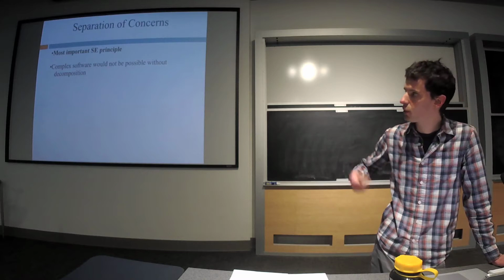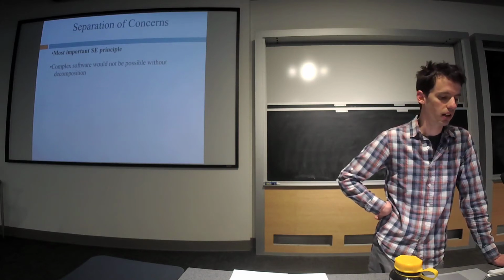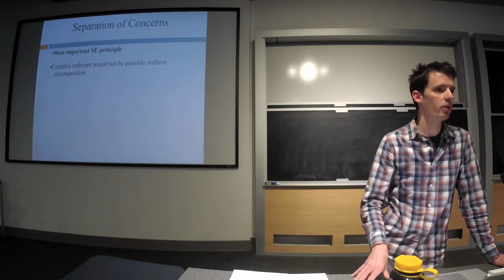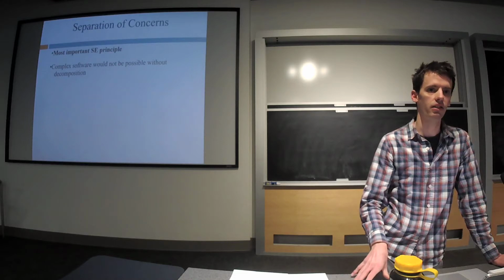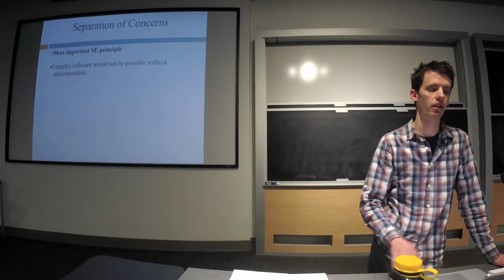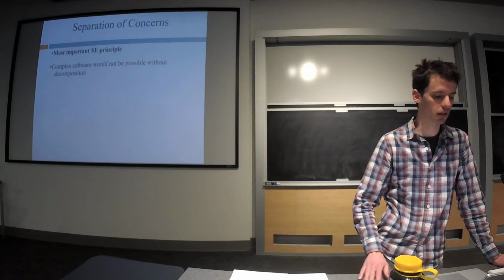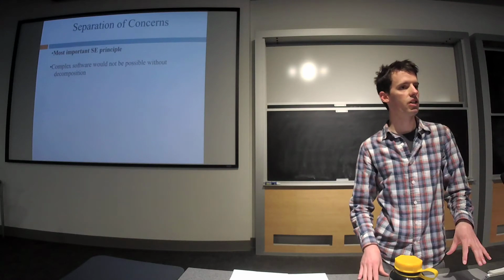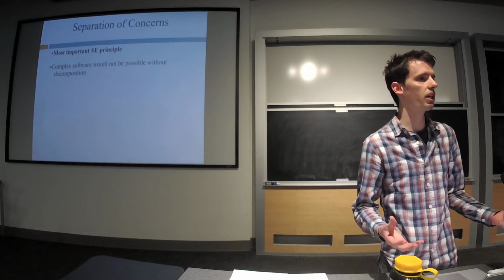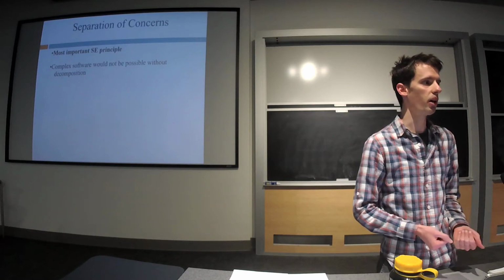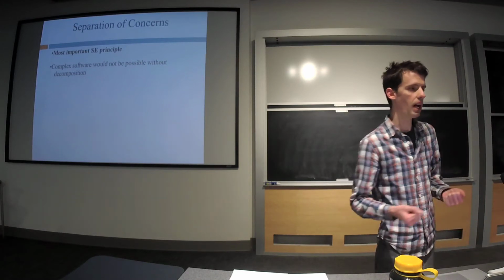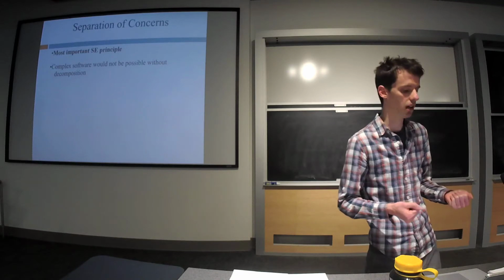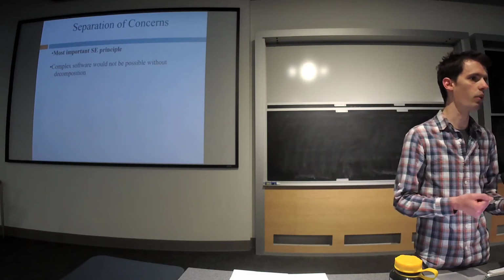And this is not specific to web servers, but it comes down to the most important principle in software engineering: separation of concerns. There are other names for it, other terms for it, but the basic idea is decomposition of an extremely complex machine into simpler parts that fit together. It would not be possible to make complex software without this idea.